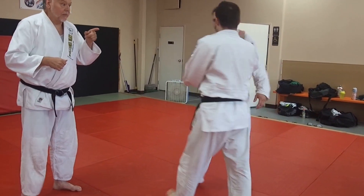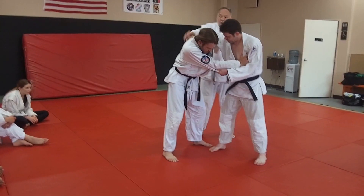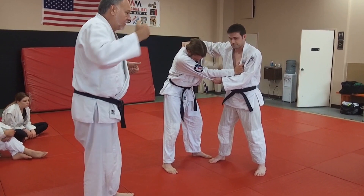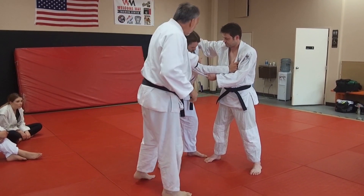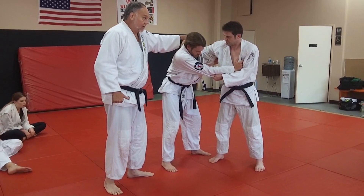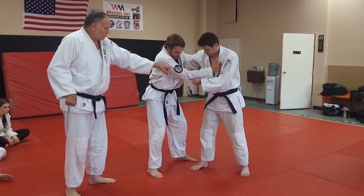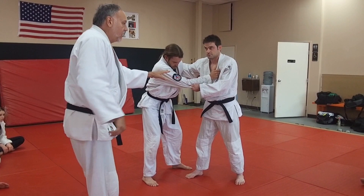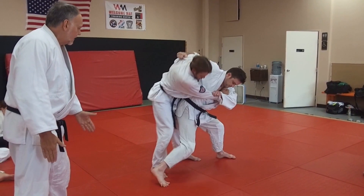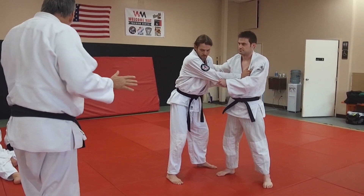Now, your grip is totally dependent upon you, but what we're going to do — if we want to pin him with basic Katami — we're going to get a right hand, our pulling hand, our steering hand, power hand. Instead of the normal place, a little different. So Nick, instead of taking this, we're going to go right into a pin. I'm going to get this grip and take it back. He's just going to spin into his Tai Otoshi, and he's got the sleeve — standard grip. Your stance is kind of natural, not narrow, not real wide. Your legs always have to be wider in Tai Otoshi than normal — wider than your hips.